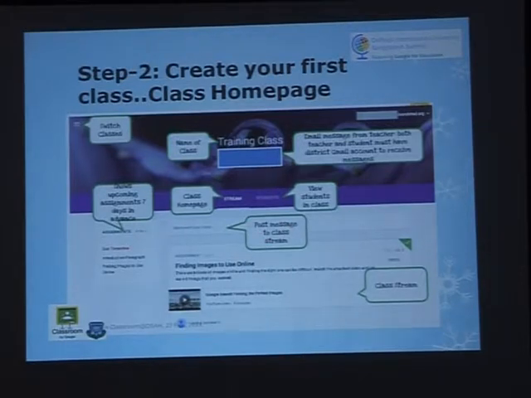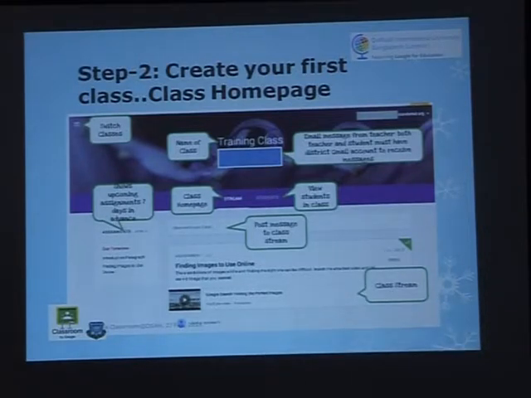Interestingly, the beautiful part of this Google Classroom is that it is integrated with email. Whatever you post here, your students automatically receive a notification email, and it also comes to your inbox. In your email inbox, you receive another email. So what happens here: you have the name of a class and then the class homepage. You post a message here and your class stream begins here.